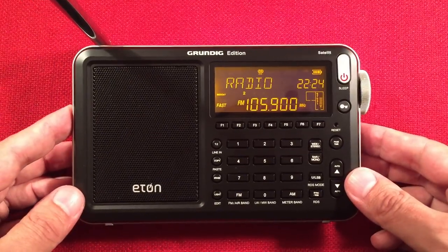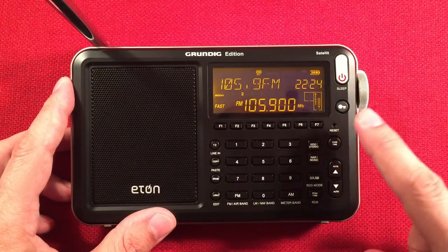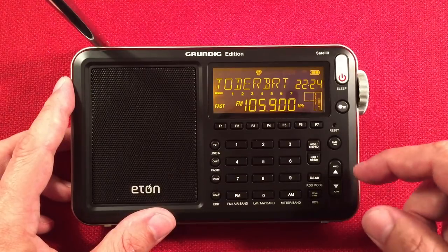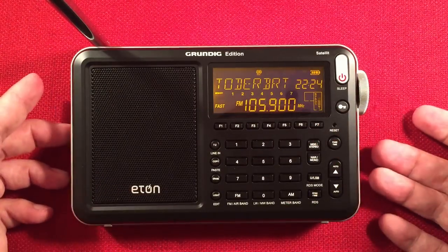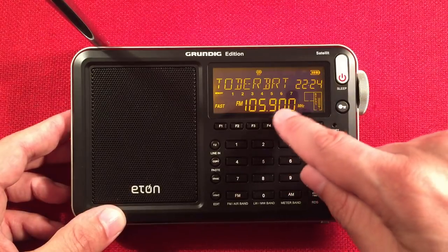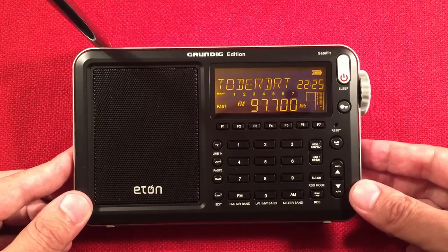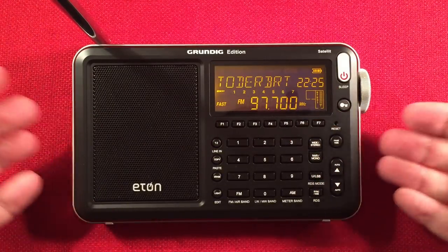Let's go to Radio Tauterburt — that's a Sony MP3 player hooked up to a Seacrane FM Transmitter 2, transmitting audio from the YouTube Music Library to 97.7 MHz, and this radio is receiving it. To get to memory mode, you can do direct entry — type 97.7 then hit FM and it takes you right there. There are 99 pages with seven presets each, giving 700 total memories. I'll navigate to page zero, preset six for Radio Tauterburt.